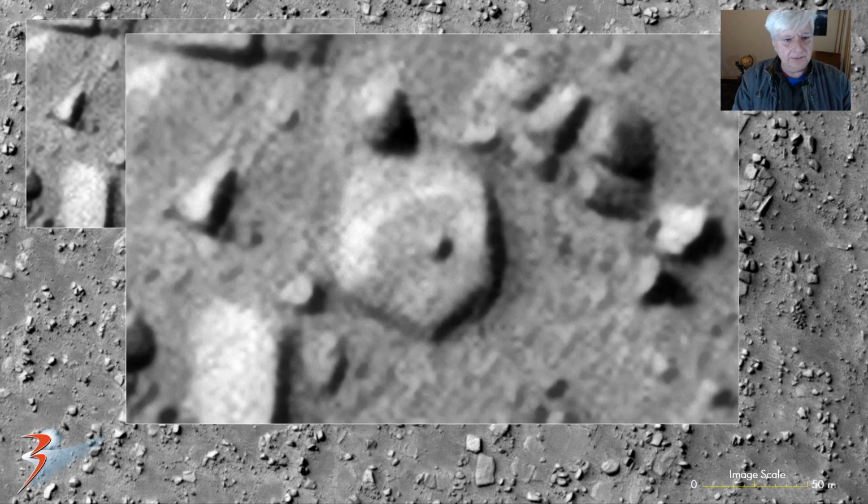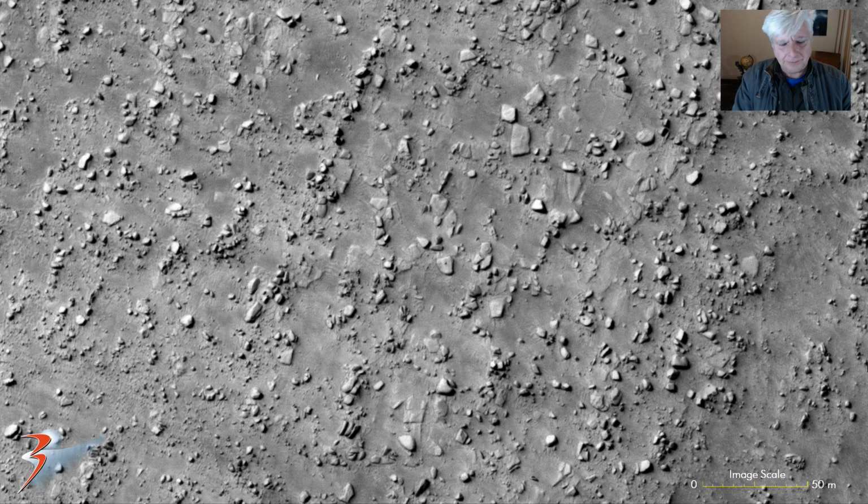Check that out. And more of these. Check out the size of that block. That thing's what? Almost 25 meters on the long side. Massive.